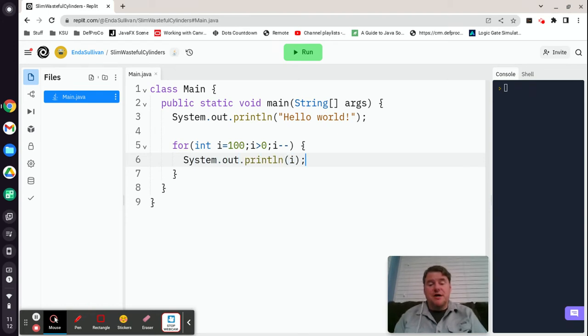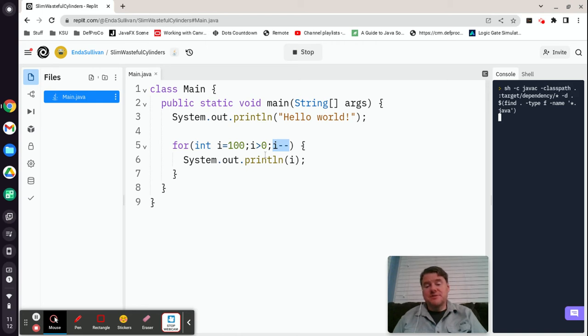And I'm just going to print I. Okay, so the same components are here, but instead of starting with I equal to 0, in this case, I'm starting with I equal to 100. And then my condition is while I is greater than 0, and the thing that I'm doing is I'm changing I by making it smaller each time rather than making it bigger each time. So I'm doing this the other way around. What this is going to do is it's going to print 100 down to 1. So 100, 99, 98, all the way down to 1.